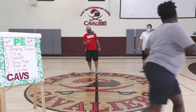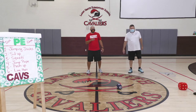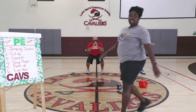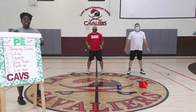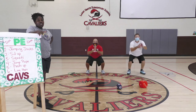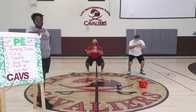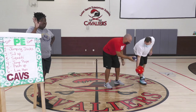Three. Okay. Eight squats. So normally what you could do, go ahead, is if you want to, you can double those if you would like. So instead of having eight, you can have 16. So again, it's whatever you need to have. If you're by yourself, just do what you can. If you have a partner, you can take turns. It's up to you. Okay, we're gonna roll again. So now they have five more to go, okay?